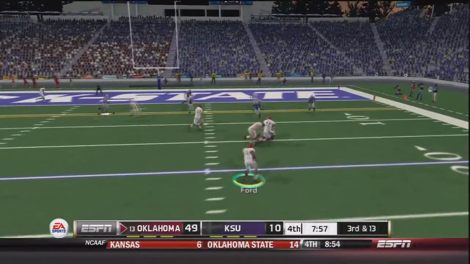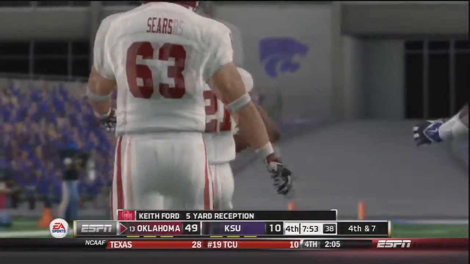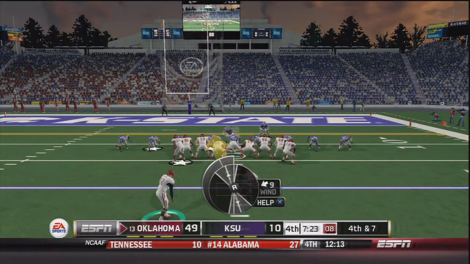We don't get a lot of big punt returns in these highlight videos, but that one was one of them. So now on 3rd and 13, it's a screen pass to the outside, and Ford is dragged to the ground after only a 5-yard gain. So now Kelvin Taylor will come out to try to hit the 50-point mark for the Sooners.